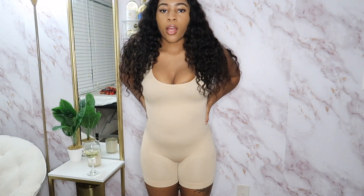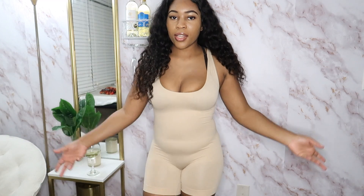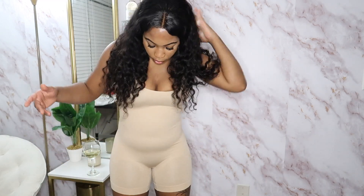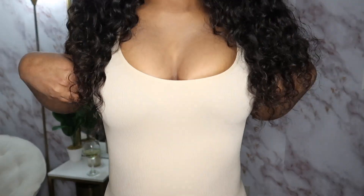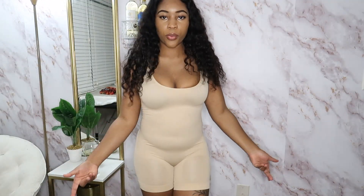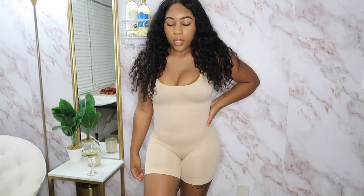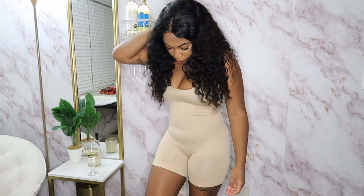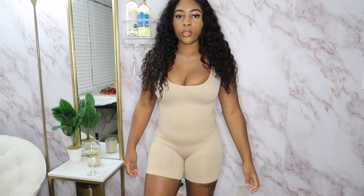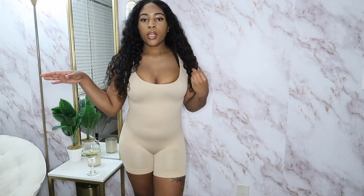When I originally picked this out I thought it was a bodysuit. I noticed it has that type of material on the back and I was like, why does this bodysuit look like a shaper? So I went back and I saw that it says it's a shaper — that's why it looks like that. The material is very giving; if you've ever purchased a shaper you know what I'm talking about, like it's giving a faja vibe. This is definitely going in my lounge/housewear collection — I'm not gonna wear this outside, but it's still cute. It's nude, very comfortable and breathable, and it's very stretchy. I like how it insinuates my body and my curves — for that, it's giving.